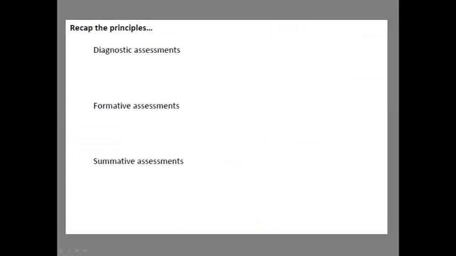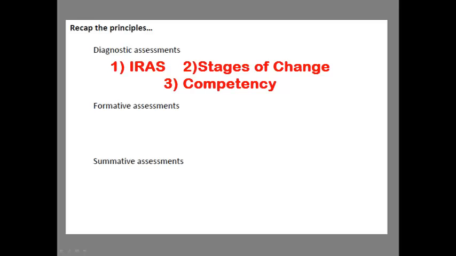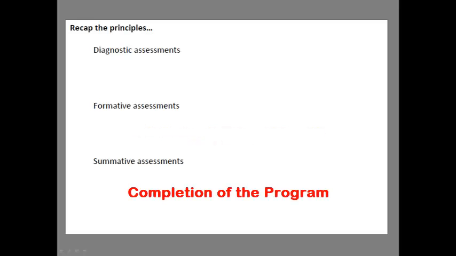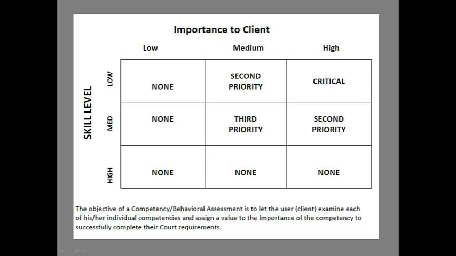Remember, the diagnostic assessment includes three pieces: the IRAS for the risk assessment, the stages of change. Prochaska is the desired one there. You could use Eureka to quantify that one. And then another one we're going to add now is the competency assessments. Remember, the diagnostic assessments are pre-case plan. The formative assessment is taking what you've discovered in your diagnostic and turning it into a case plan. And then the summative assessments are those that are done at the end of the client's work with that particular agency.